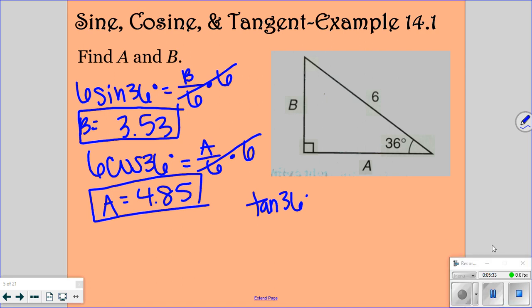The reason you wouldn't want to use tangent is opposite over adjacent, which would be B over A. And we don't have B or A when we first start off. And then just in case we had messed up finding B or A, we don't want to use this because then our other value would be wrong. So you can use it. It's not wrong. It could lend itself to where you get both of them wrong if you get one of your variables wrong. So I try to avoid doing that if I can. But it's not wrong if you had used tangent after you found either A or B.